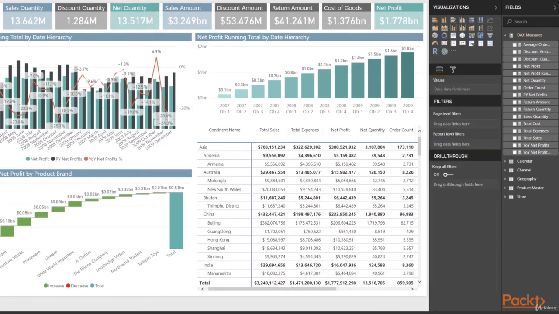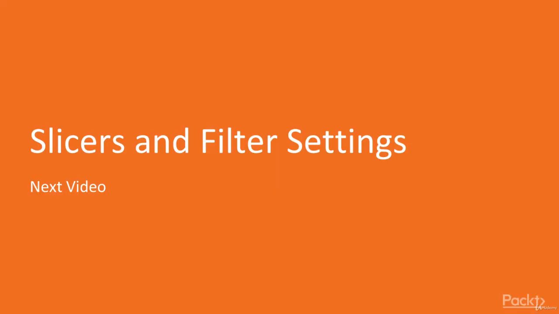And the great thing with cards, and a lot of other visuals, is you can copy and paste them over and over again to reuse a lot of the shape, the size, and the formatting, so you don't have to continue to redo those. And now we have these nice clean little cards at the top that are displaying important information we'd want to present to our client. So that about covers it for this video. In our next video, we're going to explore how to create the slicers section in Power BI so our customers or clients can utilize the filters and be able to interact with and slice and dice their report. So I will see you then.